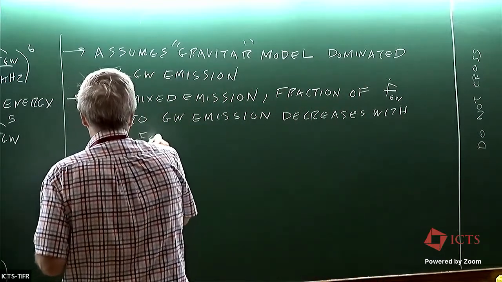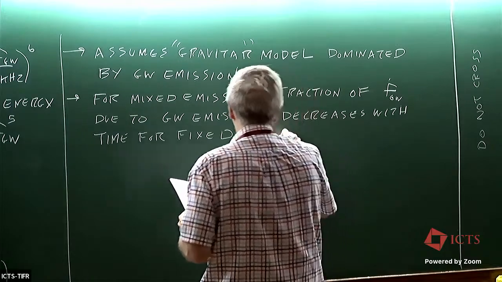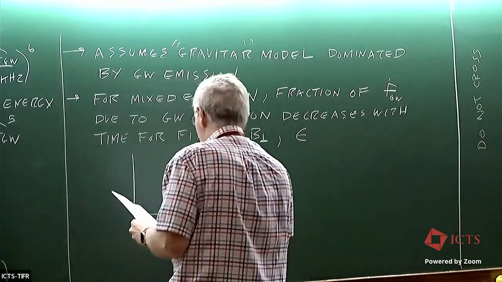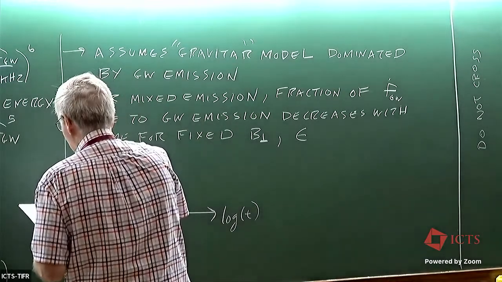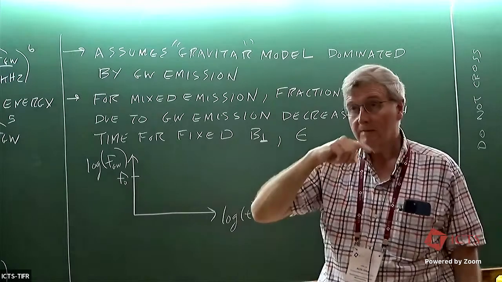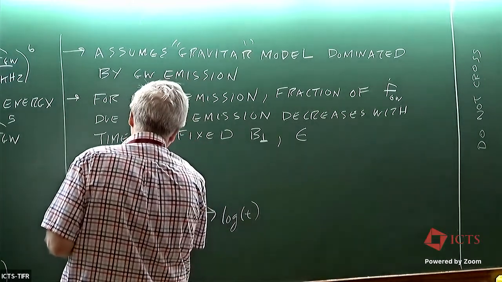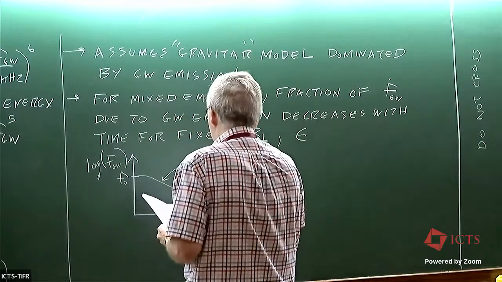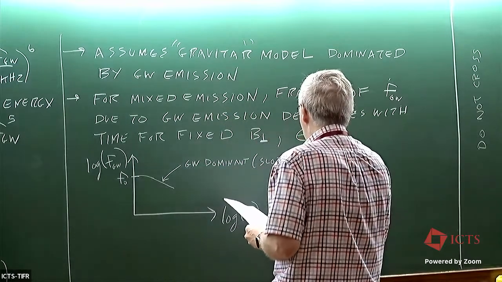Assuming that you are fixing the ellipticity and that perpendicular component of the magnetic dipole moment, or the magnetic field at the pole, if you like. And so if you imagine plotting as a function of the logarithm of time, the logarithm of the frequency, then what you would expect is initially you don't have a dramatic change in a log scale on this frequency. So initially it looks a little bit flat, but then you enter a region here in a particular model where you would have gravitational wave emission being dominant. And for that, we would expect a slope equal to minus 1/4.